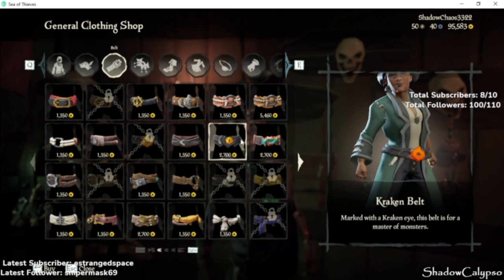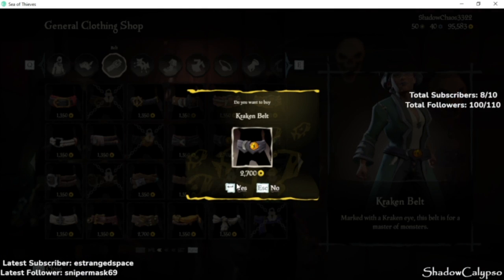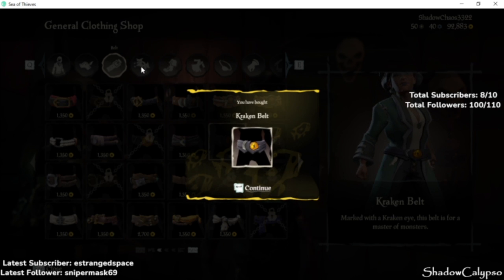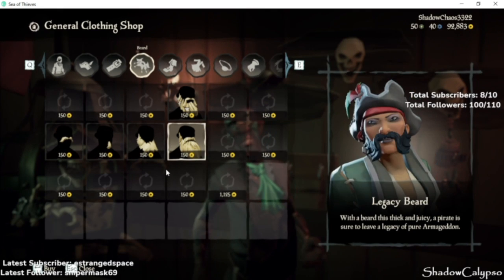Maybe I want this. I don't know. Do I want that one or that one? I like the eyeball. You excited for your birthday? Yes. That's good.